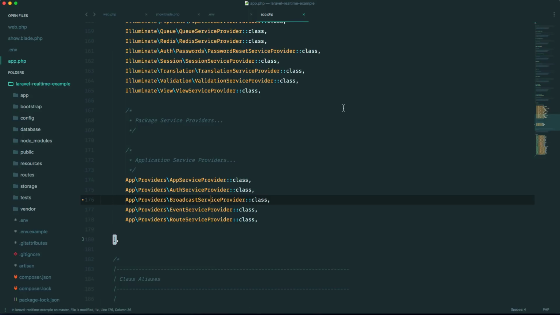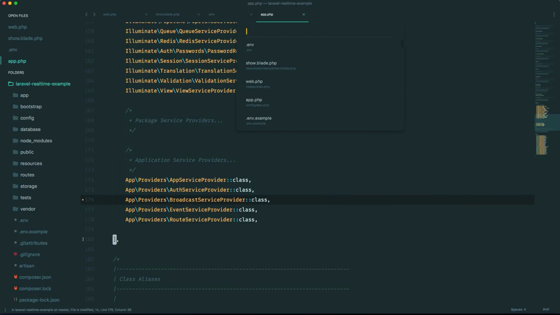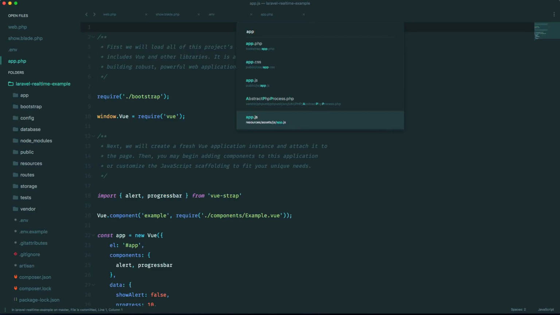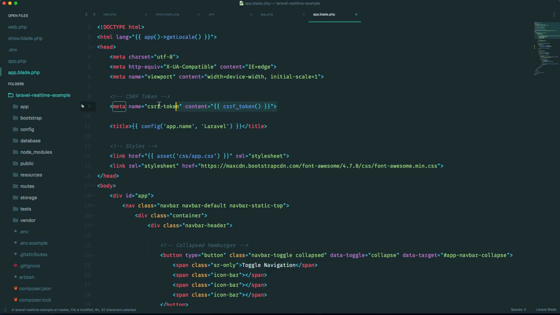Now the next step is to make sure that for every view we have a CSRF token. I already have it here, but make sure that every view has this, and it's in my layout file, so every view is extending this layout file.